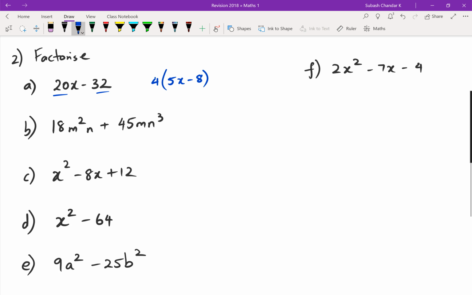Number 2, you've got to work through each of the elements. First I'm going to do the numbers. Looking at the numbers, I've got 18 and 45. The common factor in that case is 9. So I'm going to take out 9, and I'm going to open up the brackets like this. Because I know that 9 times 2 is 18, so that's going to be a 2 there. I'm going to move this 9 a bit further here. So let me do that again.